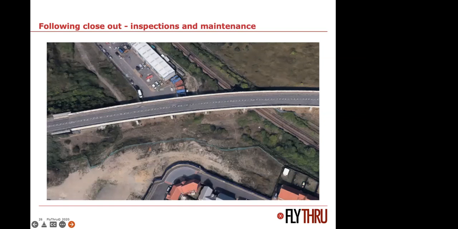The majority of work that we spoke about is inspections. These are the types of structures that we're asked to inspect on a regular basis. This is one on the A11, I think. The weird thing is, where this bridge was built, and you can see in the foreground there's fencing around the bottom, they've now built houses around this, and it's impossible to get to the bridge. You have to climb over a fence at the back of that industrial estate in order to get there.